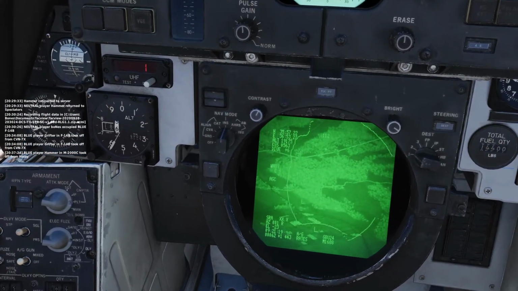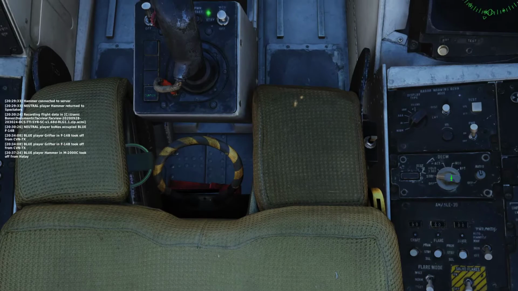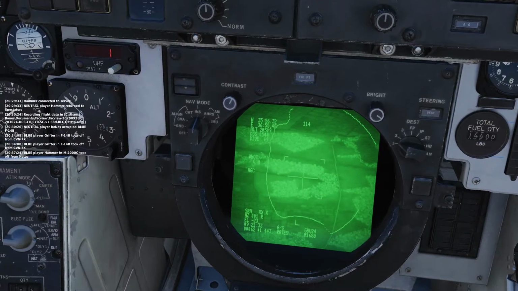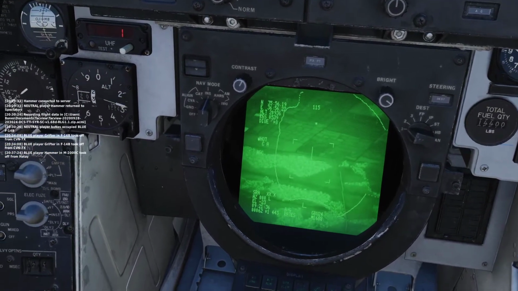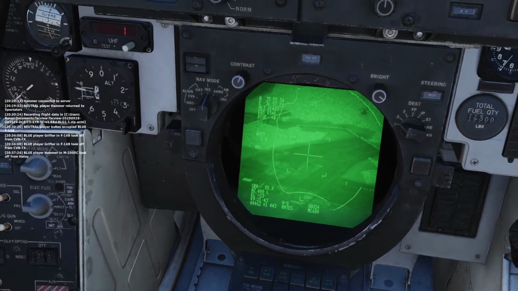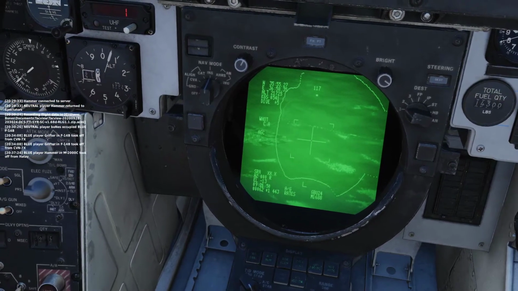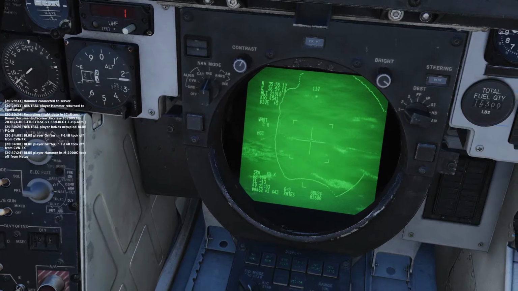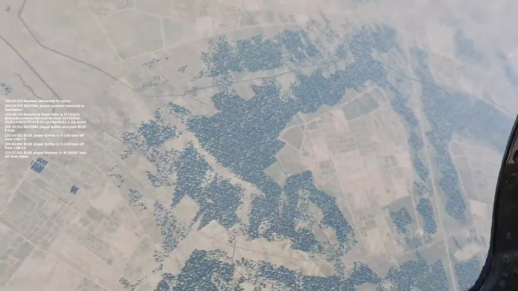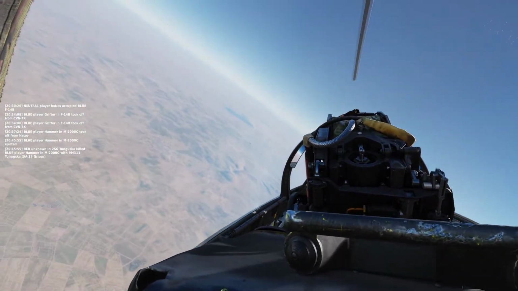AAA is spiking us. Just AAA? Okay, I got the jammer on. Do you have labels off or something? Dots? Yeah. You got dots on, right? Yes, dots are on. Whoa, I got hit by something, I think. Got to adjust our course. Sure. Alright, I got smoke, 11 o'clock. 11 o'clock, okay. I got hit by something, watch it, there's SAM somewhere.